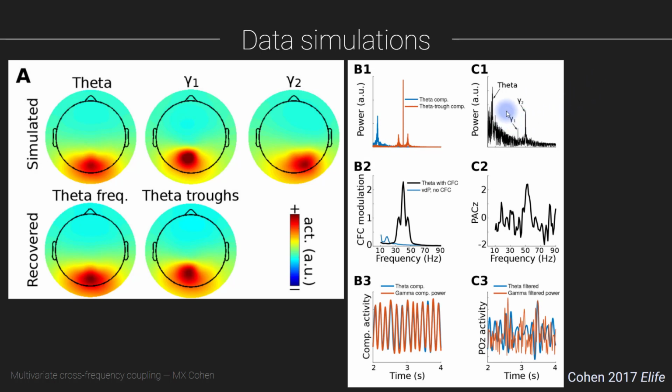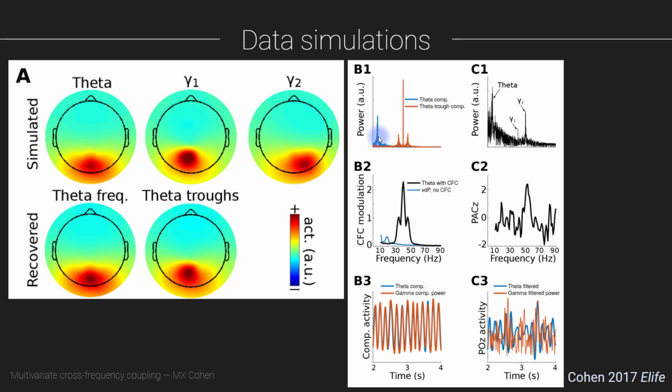This plot here shows the power spectrum from electrode POZ. So this is from one specific electrode, one channel that's located somewhere around here. So that's going to pick up the signal from all of these three dipoles. They all get mixed together, and a lot of 1/f noise, which I added just to make the signal look a little bit more realistic. So here you see the two gamma peaks. This is the one that shows cross-frequency coupling, which you see here. And this one does not show cross-frequency coupling, and you don't see any of that evidence here.